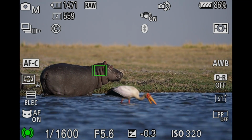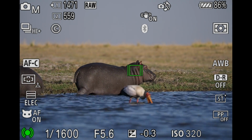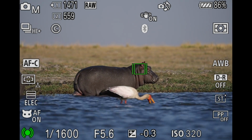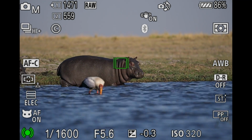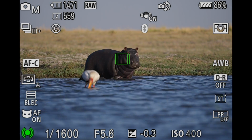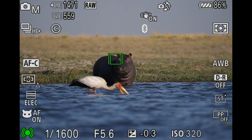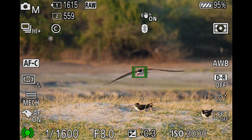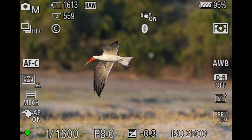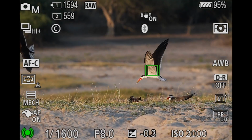The viewfinder from the A7 Mark IV was good. I don't say it wasn't great, but it was good. Same power as the Canon R6. When you look through it, the colors and everything I was happy with. Very noticeable on the A7 IV is the blackouts, which can be quite challenging when shooting at fast frame rates and trying to track a bird in flight.